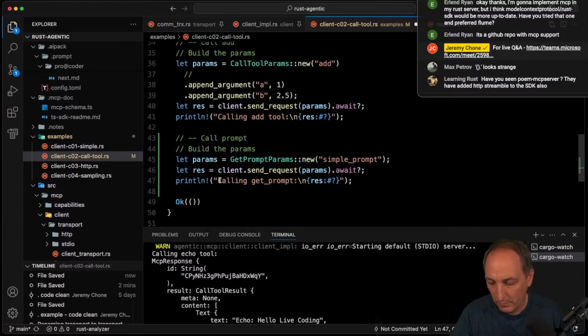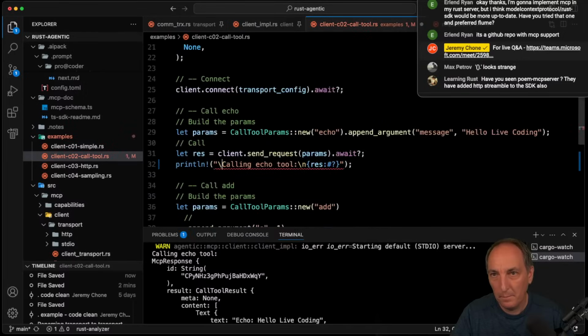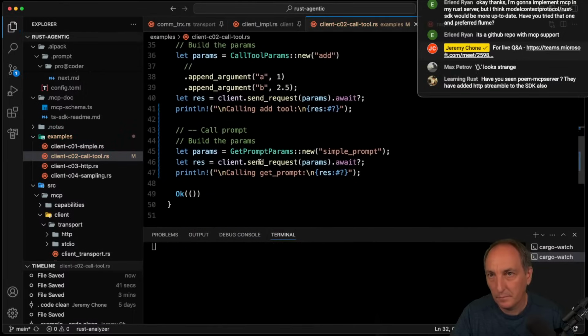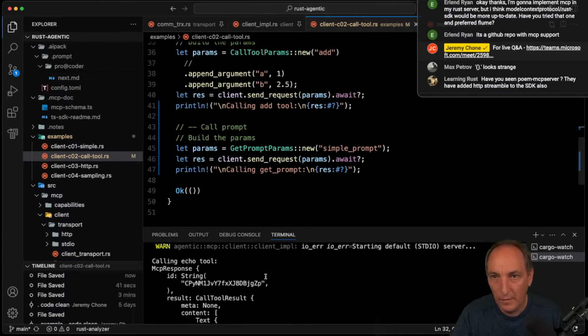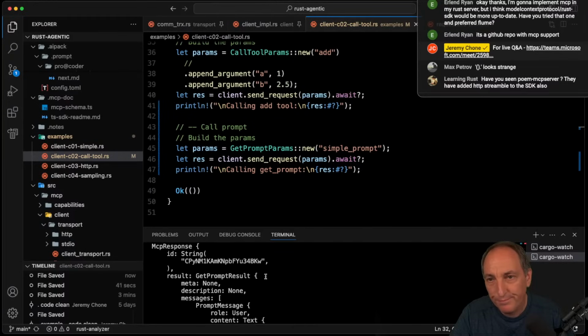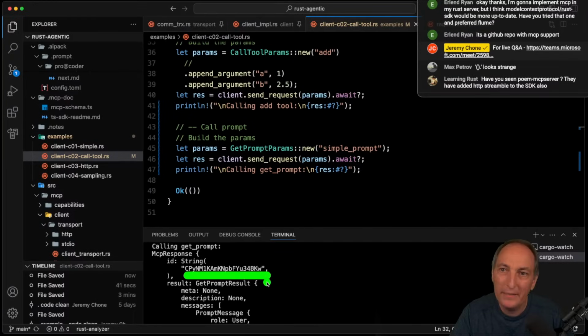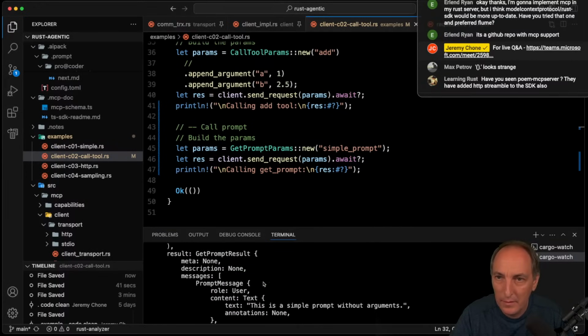I'm going to do some padding here. We have the prompt, we have the tool, and we have the prompt. Get prompt. The ID here, that is base 58 of the UUID v7. So if people want to have fun and get the date, otherwise they can use opaque, and then this is a simple prompt without arguments.